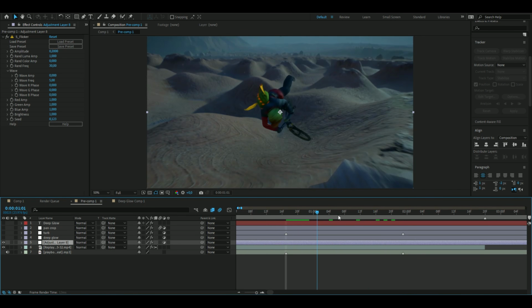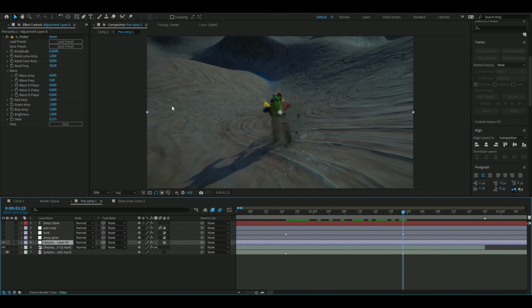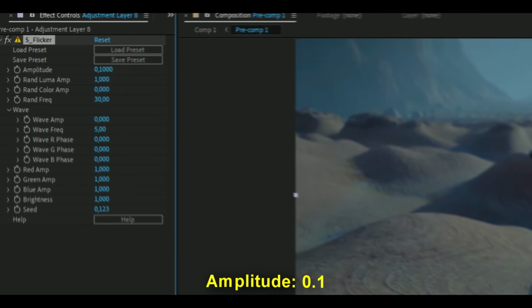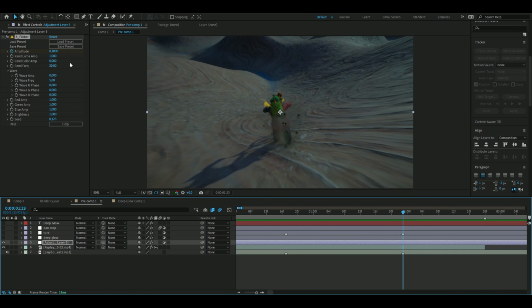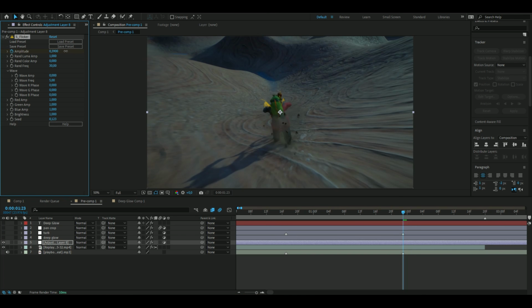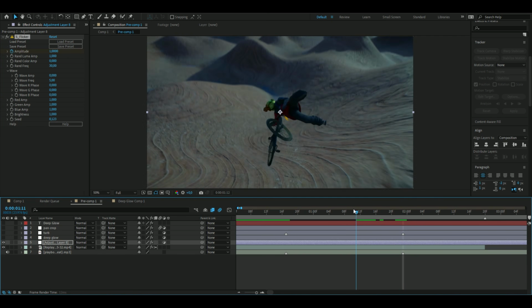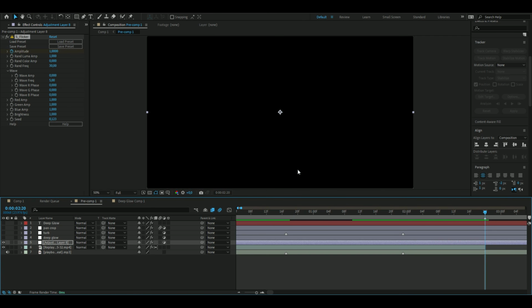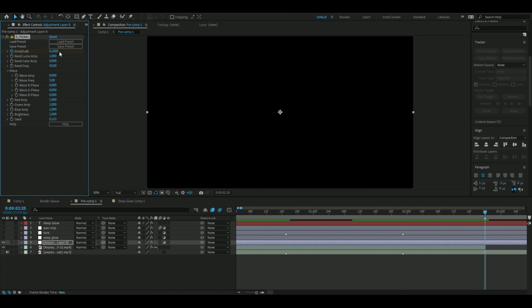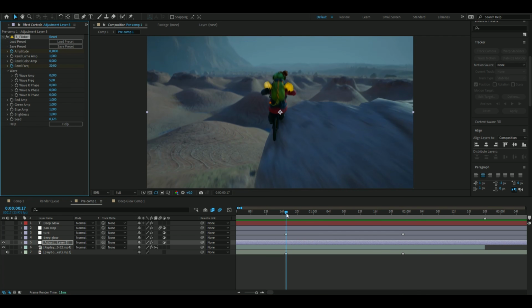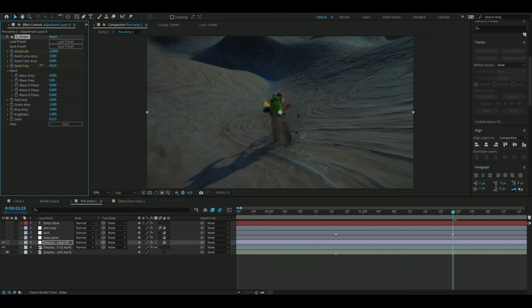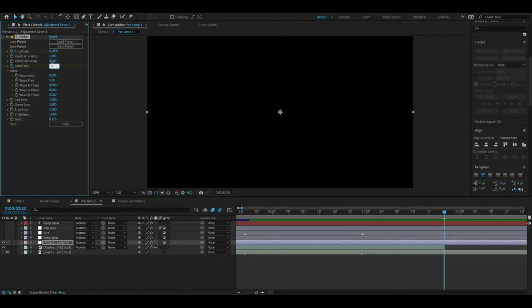If you want to make an impact, for example on the drop here, you could put it to 0.1 here. Then we're going to keyframe it, bam, go to the drop or beat and make this a little bit more, maybe take 1, why not? And then go back to 0.1 again. Bam. Then you could also increase the frequency, so this is the base one we're using, 30, and then frequency maybe 10, and then go back to 0 at the end again.